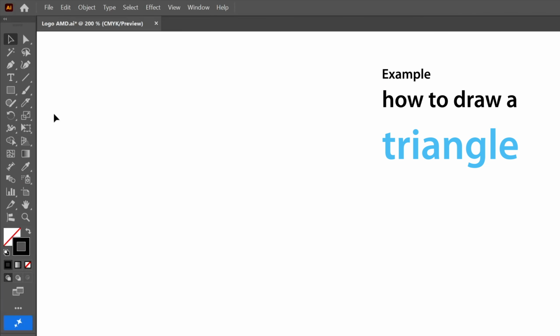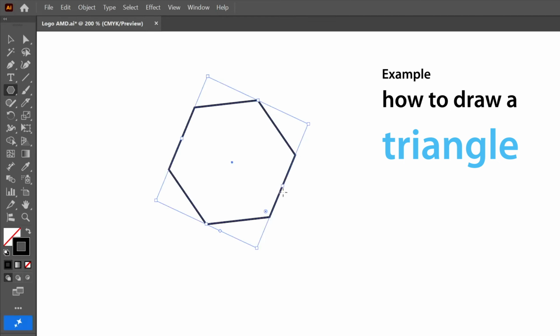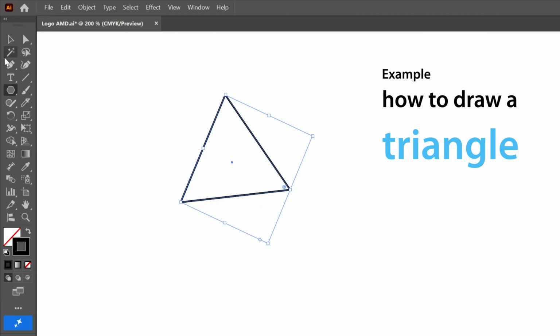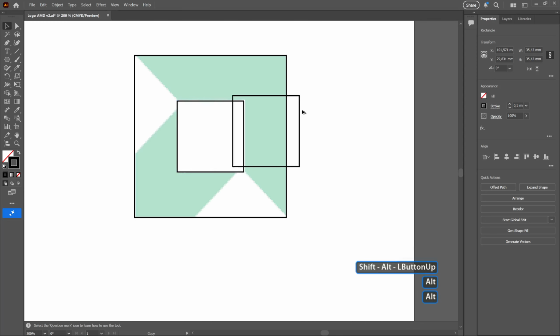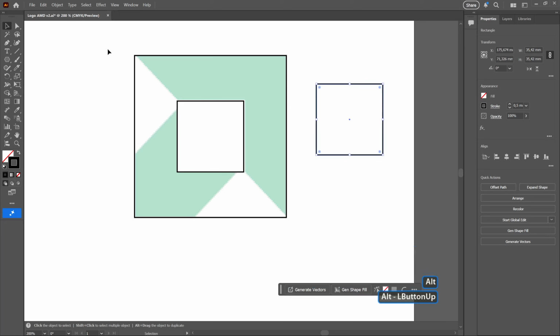Now it's time for the triangles. There are several ways to draw them. Ours should be right-angled, and based on intuition, they should be half of a square. That's why we will create them by cutting the smaller square in half. Let's start by duplicating the object. Drag it while holding the Alt key on Windows or the Option key on Mac.